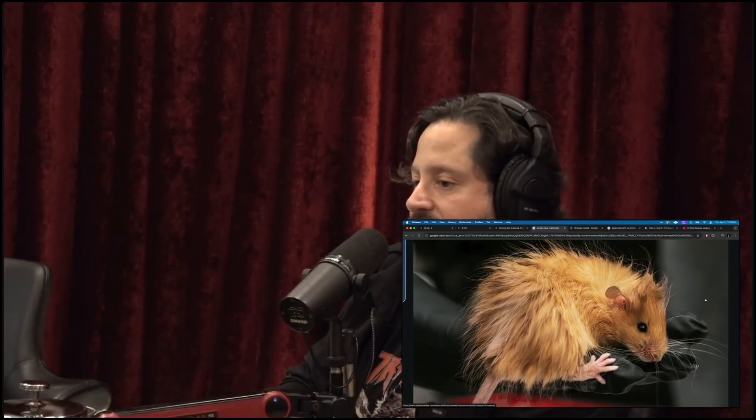These woolly mice aren't just adorable. We basically asked: what are the core genes that drive the hair phenotype — the physical attribute — of a mammoth versus an Asian elephant? Because we want to do this in the most ethical way possible, and there's about 200 million years of genetic divergence between mice and elephants, we didn't just want to ram mammoth DNA in there and see what happens. So we look for the mouse equivalent — all of us have similar genes — and edit those genes with data from the mammoth so we're not putting random genes in that could hurt or kill the animal. So we try to be really thoughtful about it, and the woolly mice went absolutely insane.